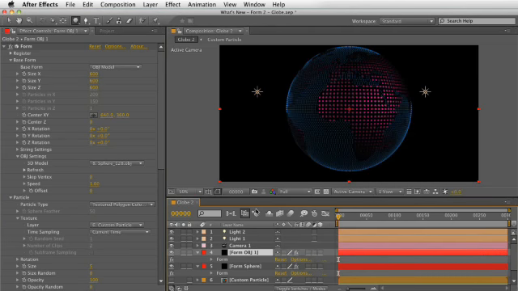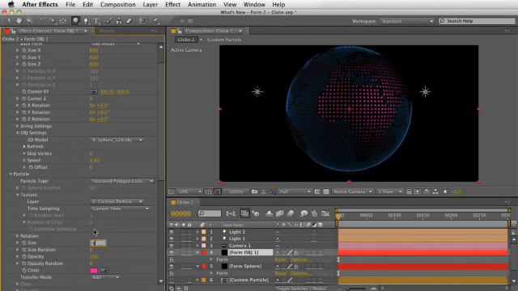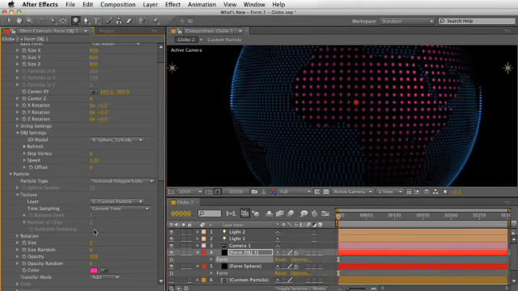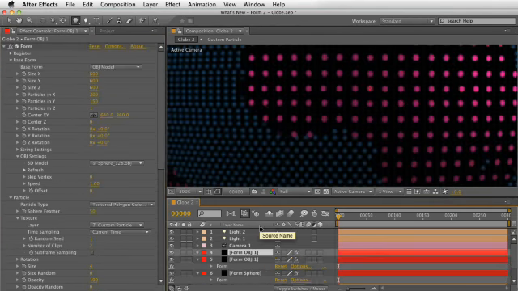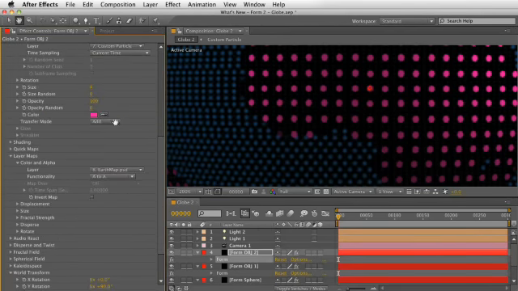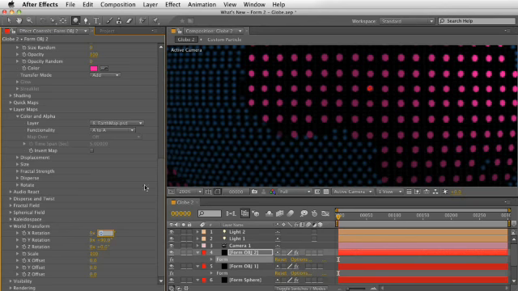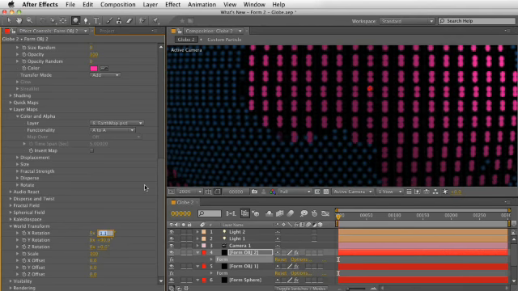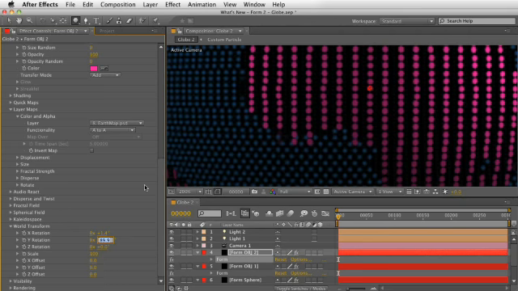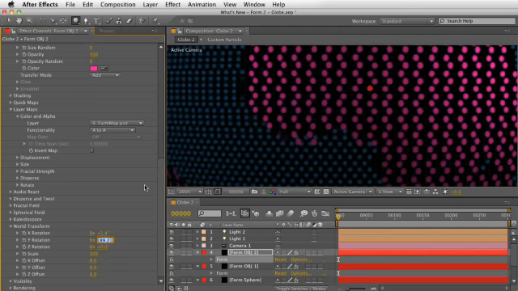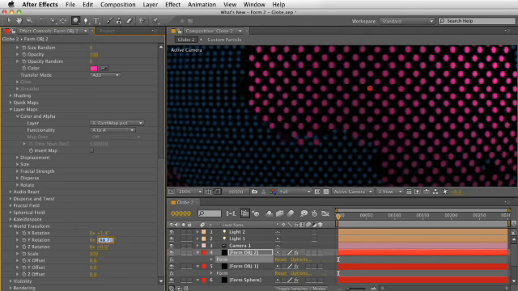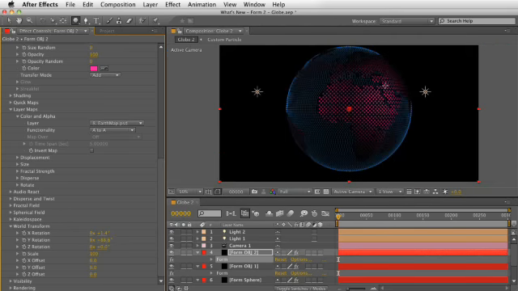Now let me show you one trick that I did in that original. If I call this form obj1 and take the size down to 4, you can actually create a little bit of an offset pattern here. So if I duplicate this, call this form obj2, and in this obj2, go to the world transform and simply manually offset these from each other and create an interesting offset pattern, just like that. So those are the new shading options, new options with spheres that you've got, and there's still plenty to cover, so let's keep going on this.